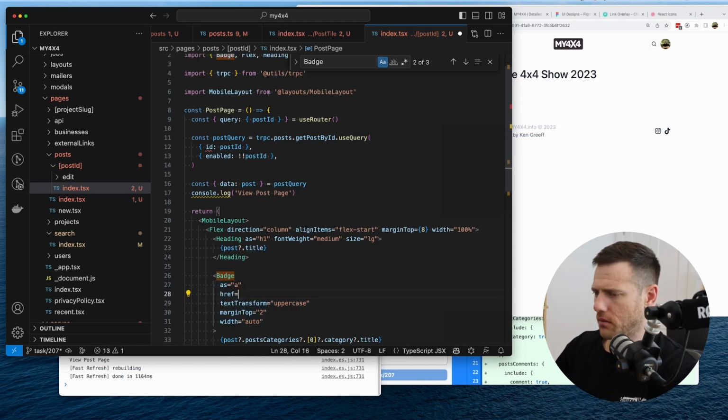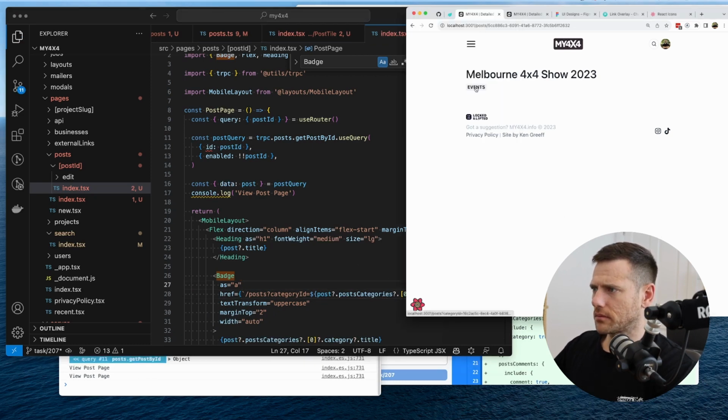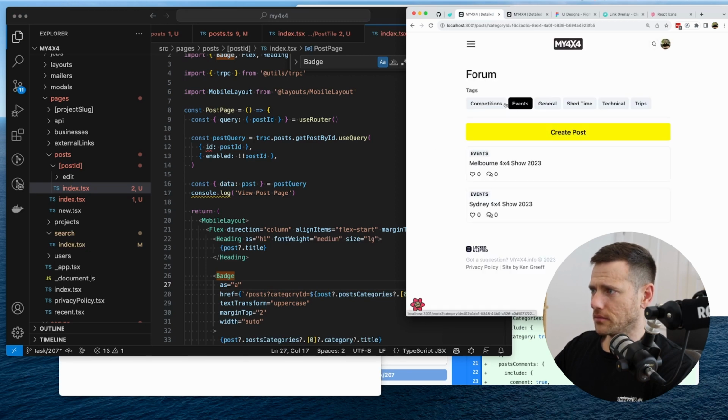And here we're going to go to posts, category ID. So you click on events and it selects it for us. Perfect.